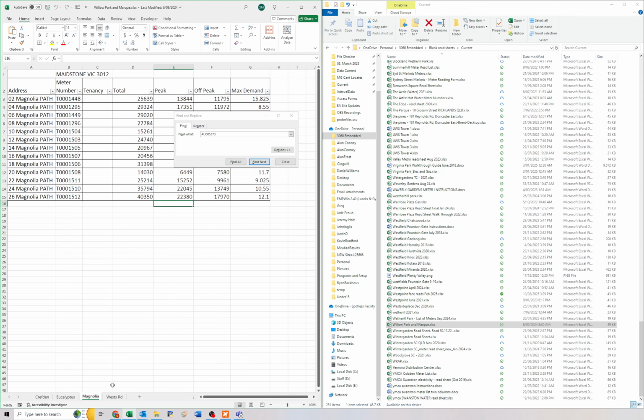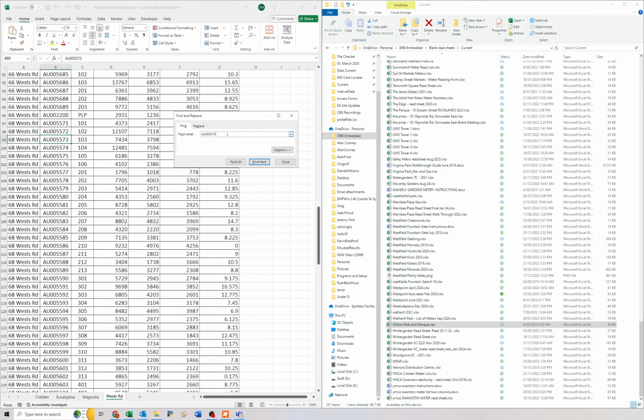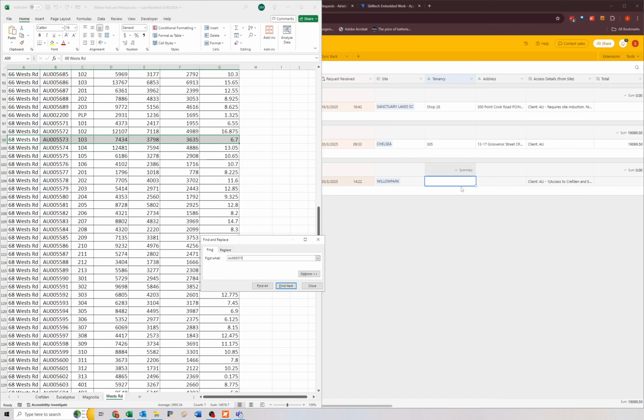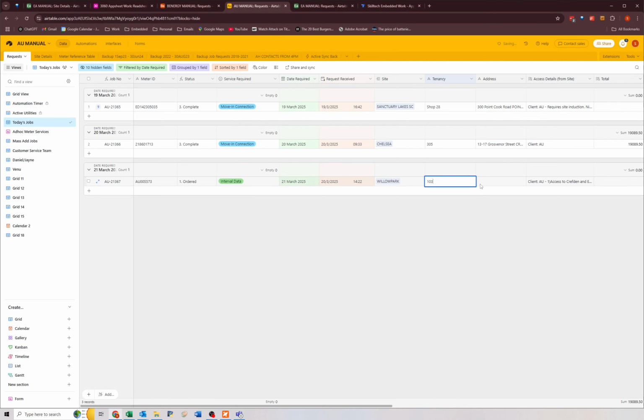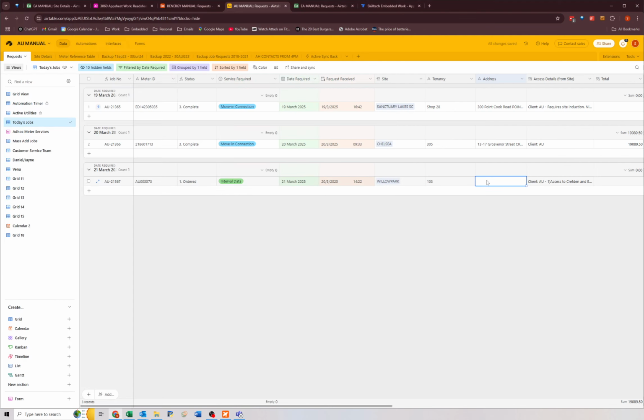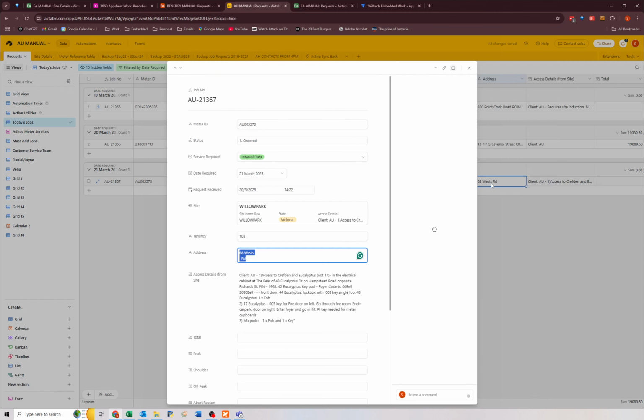Oh, it's in a different one. It's at West Road, I think. There we go, 68 West Road. So it is 103 at 68 West Road.